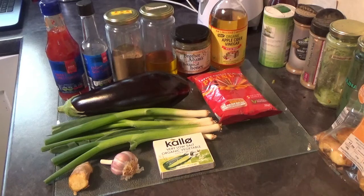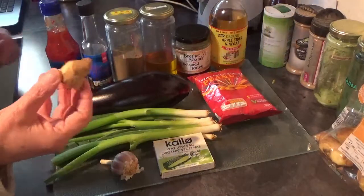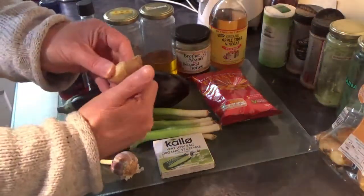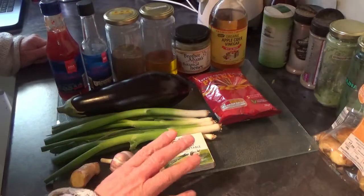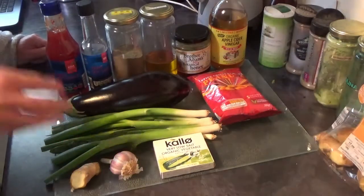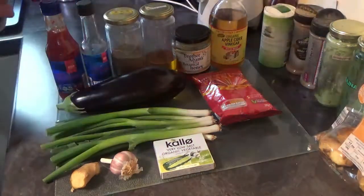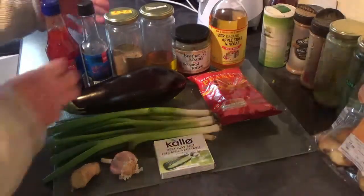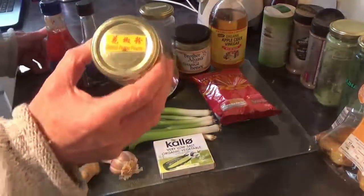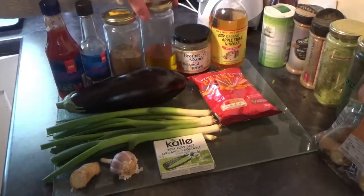Here's what you'll need for my braised spicy aubergines. A good thumb-sized piece of ginger, my thumb anyway. Some garlic, some vegetable stock, some spring onions, an aubergine of course, some sweet chilli, soy sauce, Sichuan pepper powder, some Sichuan peppercorns, chilli oil.